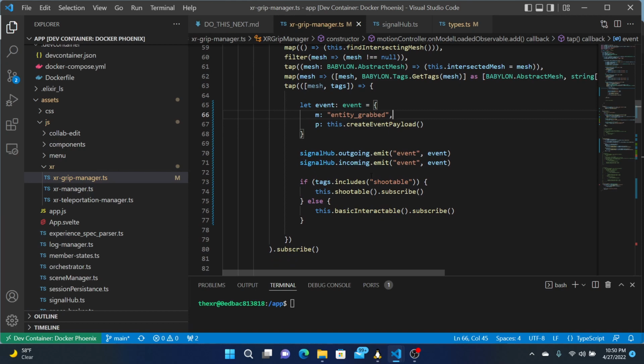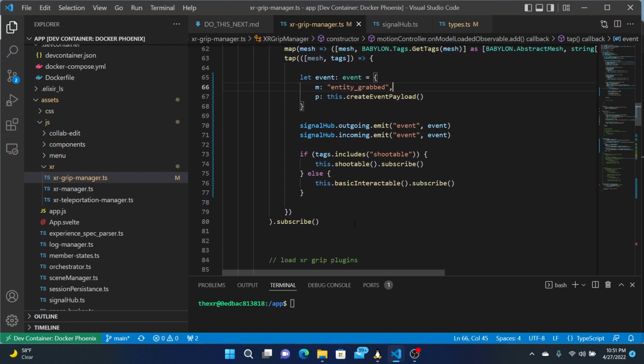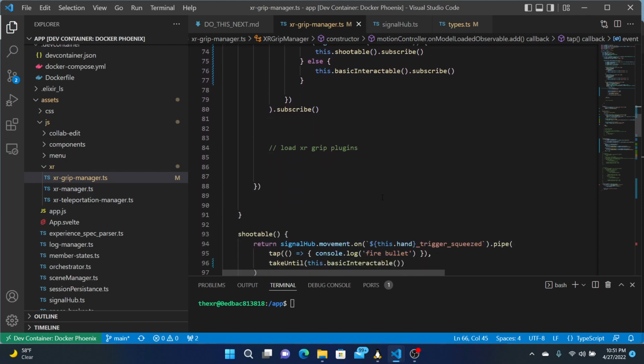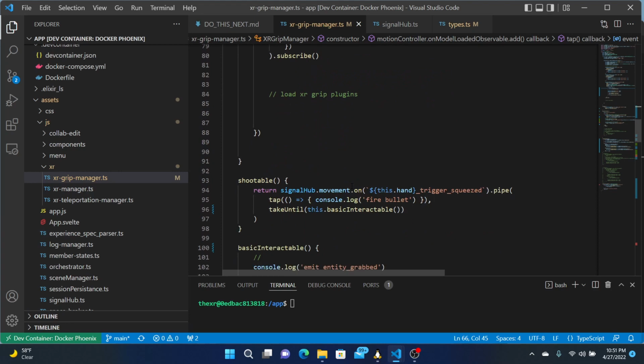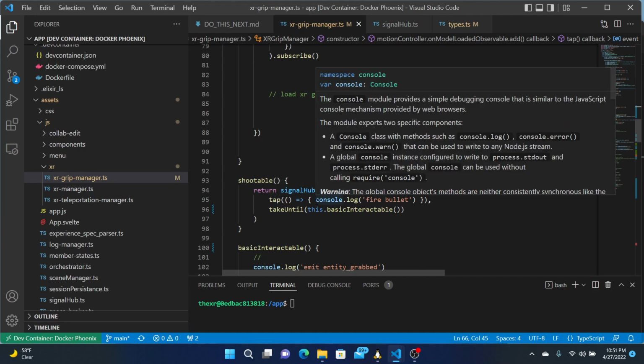And if the tags includes shootable, then we will subscribe to trigger squeezes at this point. And if so, we can say shoot projectile. So we need a type for this.